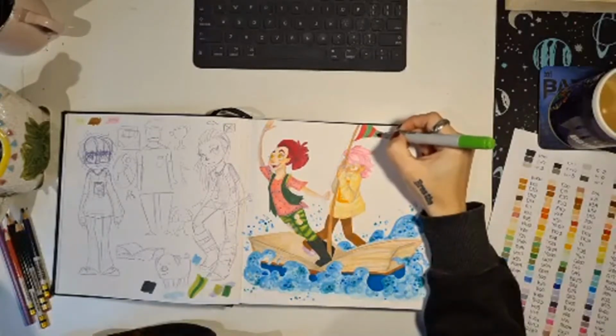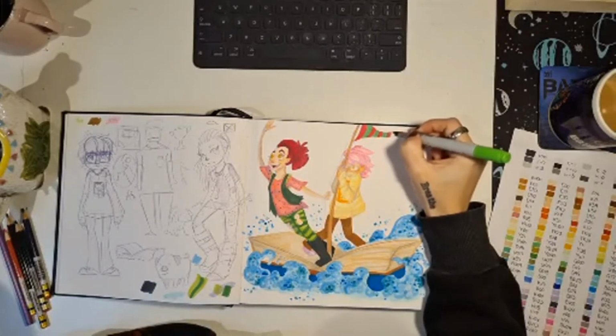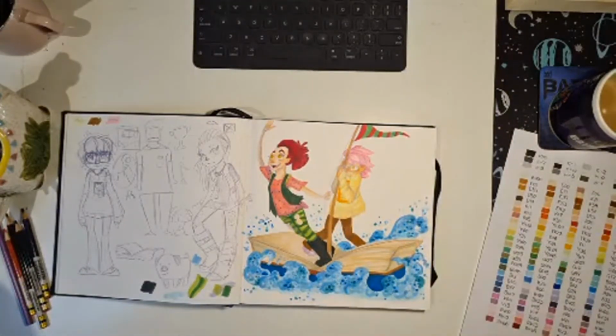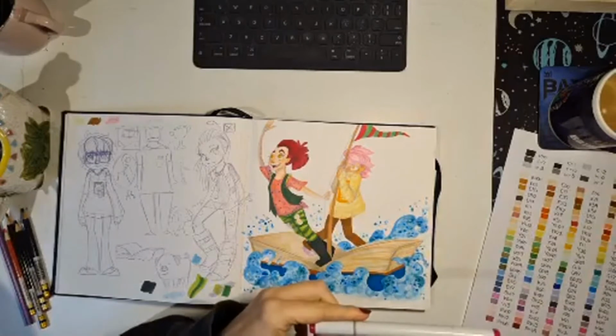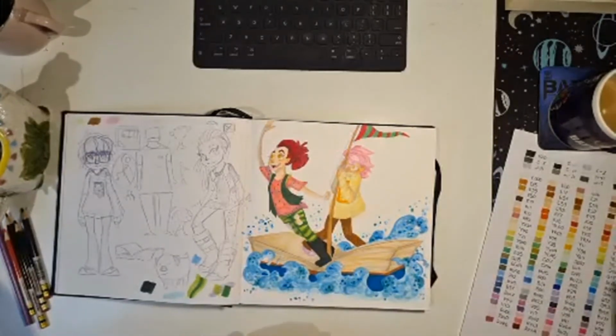I really like this green and pink together. I know. I feel a new hair color coming on. No, I must not bleach my hair. I must not. I am trying to grow it. Bleaching is counterproductive to growing.